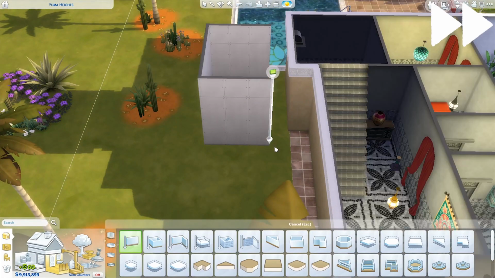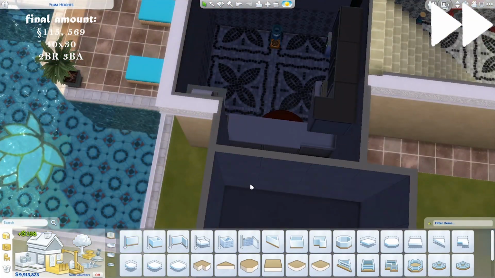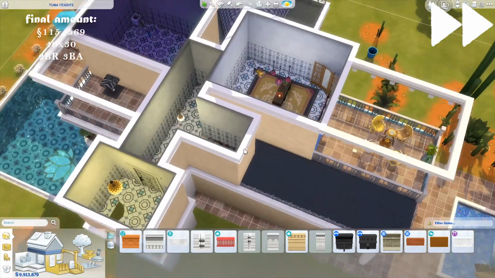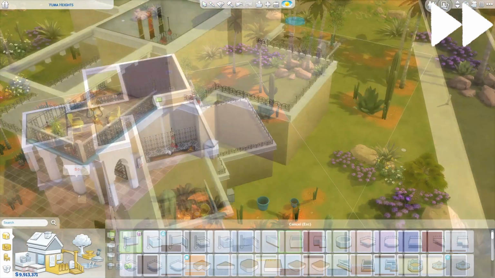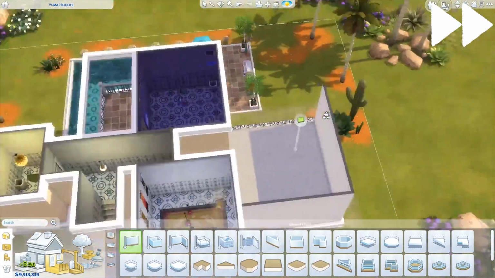I don't remember how much the original build cost, but by the time I was finished, the final amount was 115,569 simoleons. I also used a lot of CC when I first built the house, so by the time I got to renovating it, it was a lot more empty and cheaper than it probably was originally.